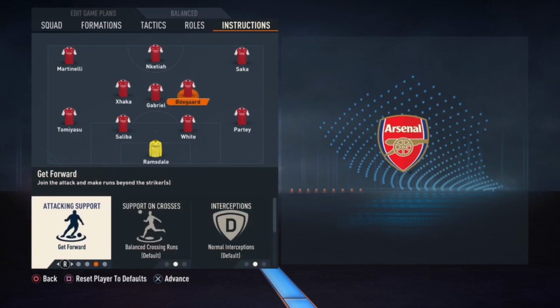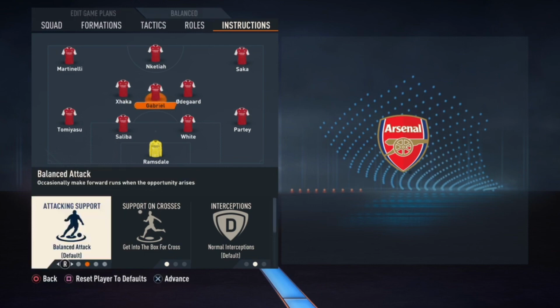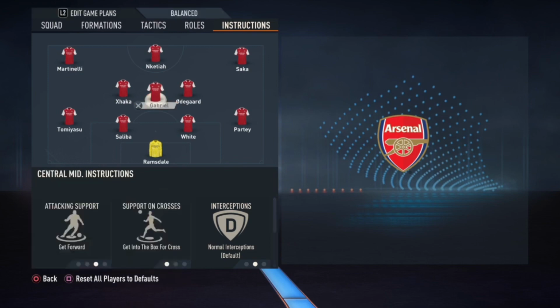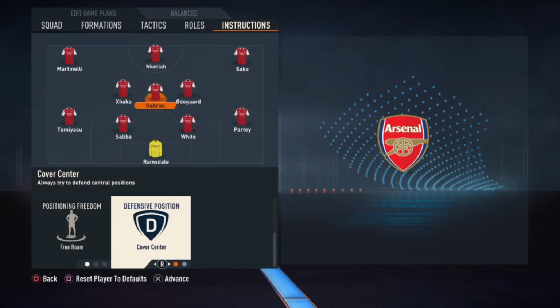Odegaard was giving them an attacking style of play, so it was more like a balanced attack, because it was going up and coming down as well. Only Havertz was getting forward and not coming down, getting into the box. The same thing with Rice. Rice was going forward and dropping deep as well. So I would really just put him as get forward, get into the box, free roam, and cover the center actually.